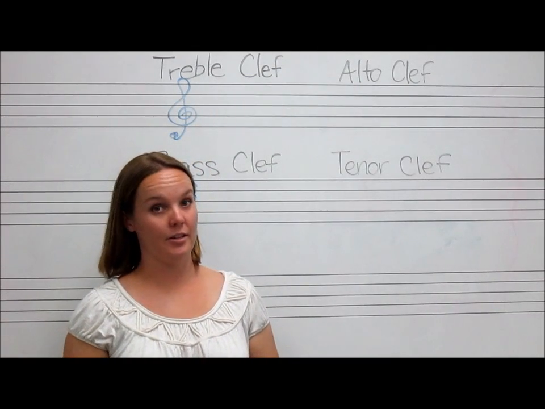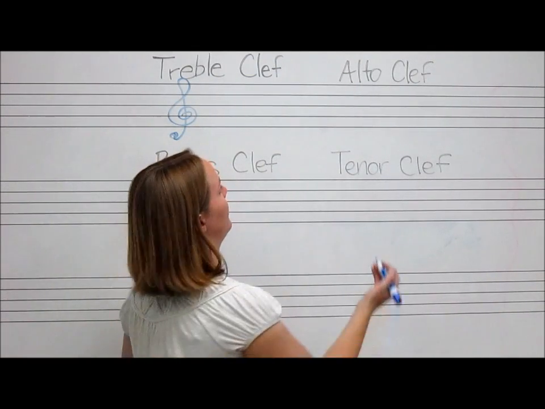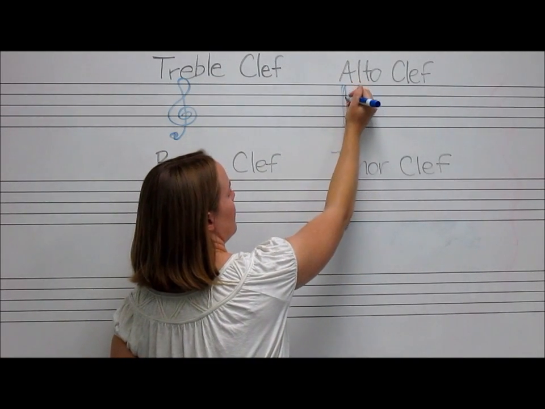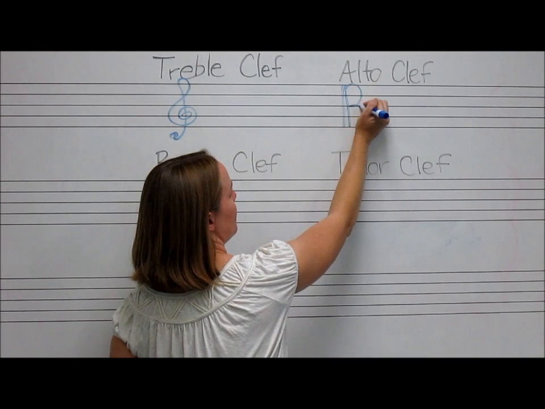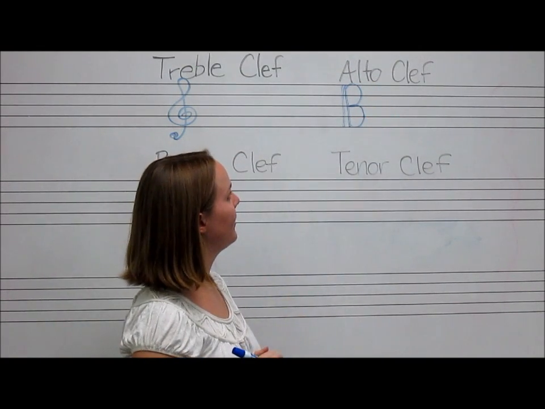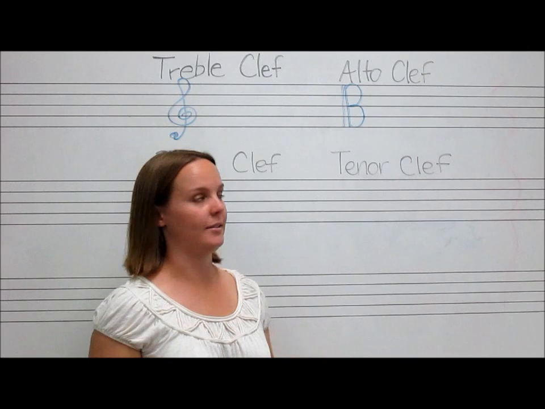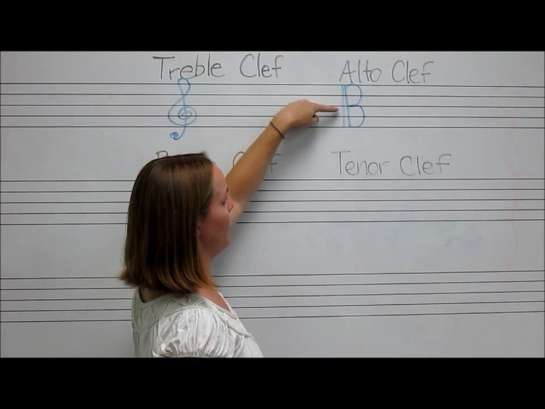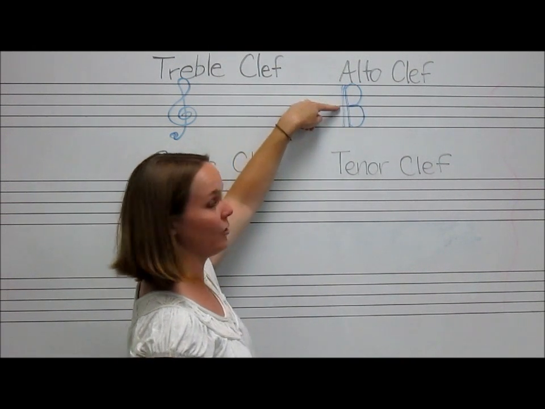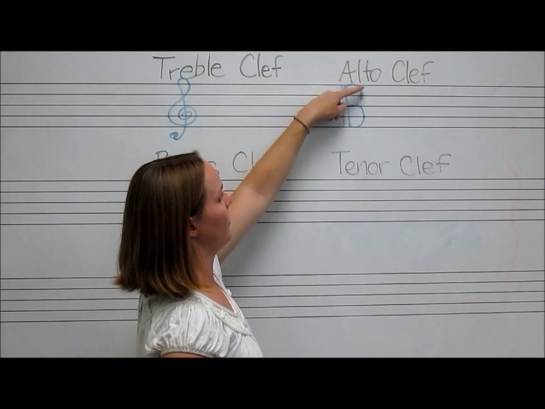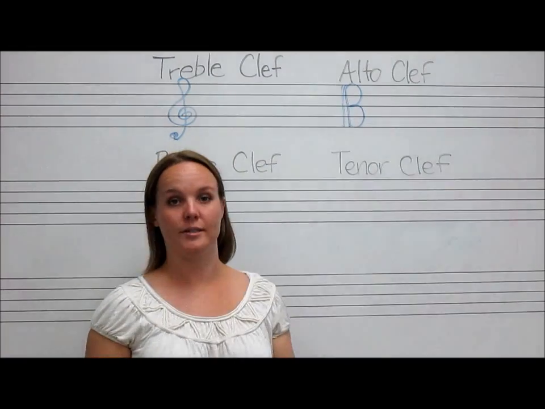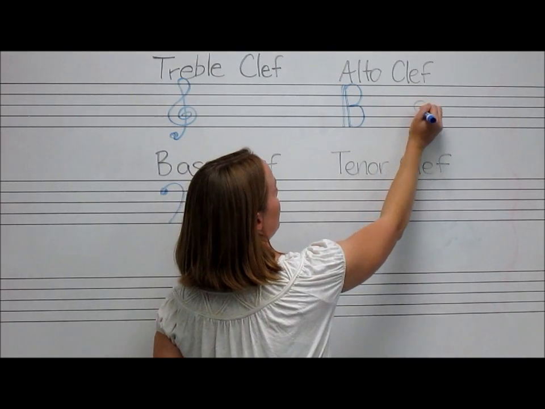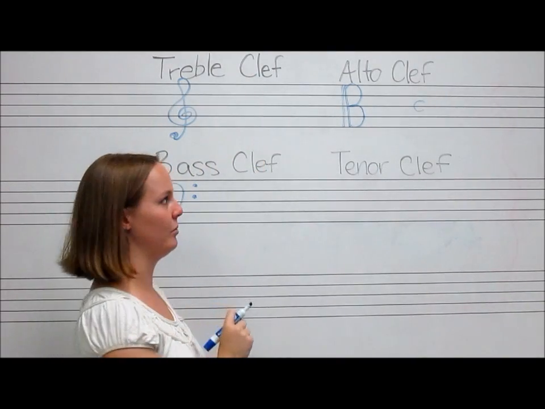Lastly, the alto clef and the tenor clef look identical. The symbol is exactly the same. You have 2 vertical lines, and then 2 backwards C shapes. The only difference is that they fall in different places on the staff. The alto clef, your symbol is going to revolve around the middle line here, your third line up. So your 2 backwards C's meet at this line, and that's how you know it's the alto clef. And that middle line is going to represent middle C in our musical alphabet.